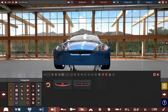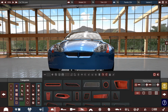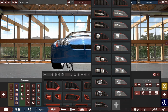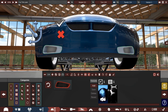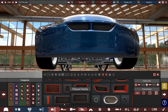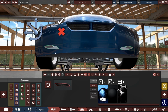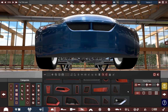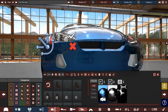Yeah, now I can add vents. And that should be nice. I'm tempted to go with the same vents again. The reason is all of these other vents, they have like these huge walls on them. I really don't like that. What about this? This doesn't seem like it has walls. Doesn't seem, but it has. Jeez. What about this? Okay, that's nicer.